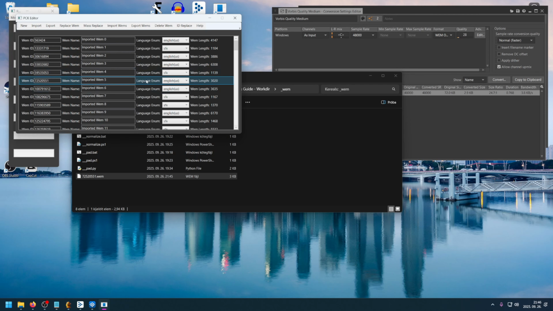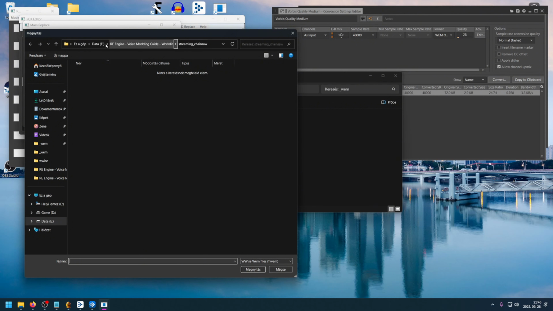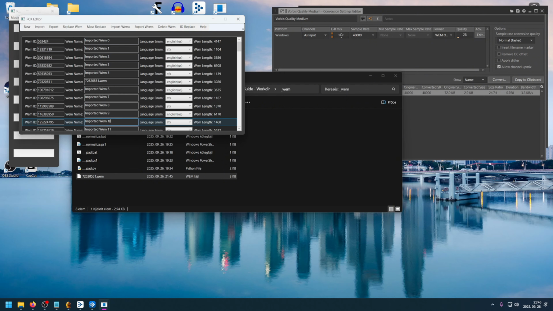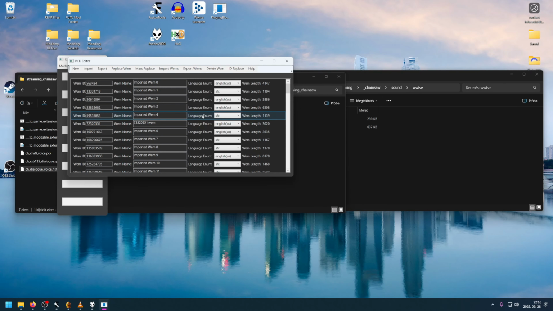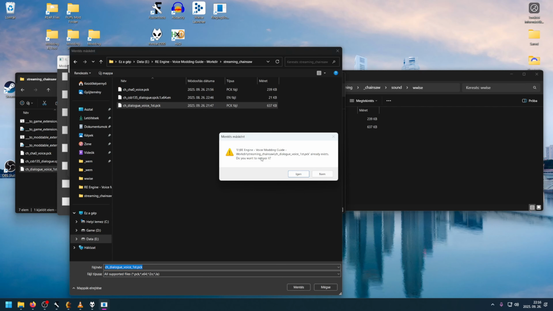So you press, let me show you my method. I usually go with the master place, odd WAMs, and here I select the WAM and next to it there's a .1 and you need to find the matching with the same number. At least if you continue my naming preferences, it will need to look for the very same named one. Confirm it. Okay, so my recording just crashed. So we were at this point where we selected our matching WAM and we are going for export, selecting the streaming chainsaw folder, and this is the file we were modding.